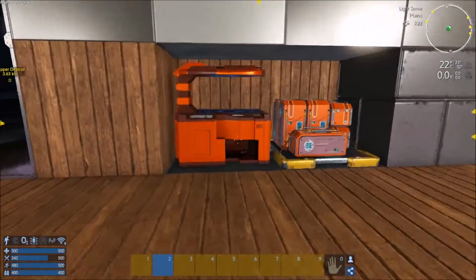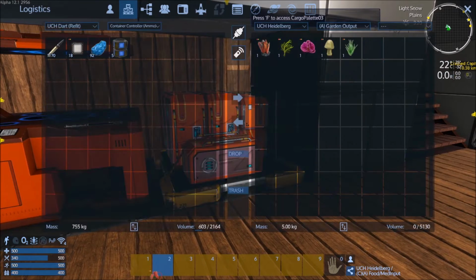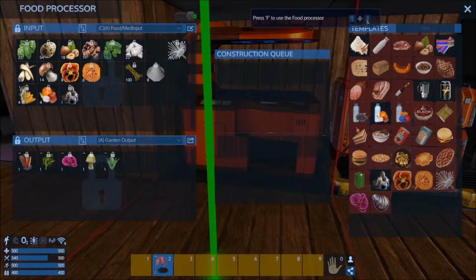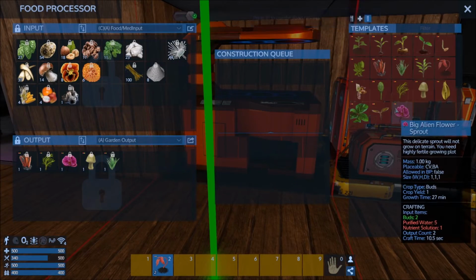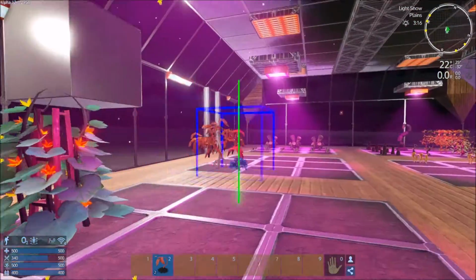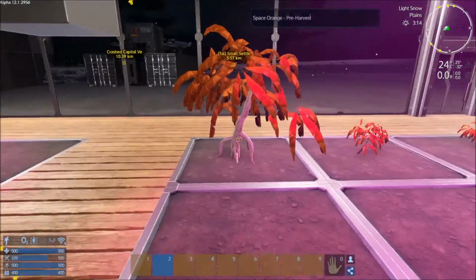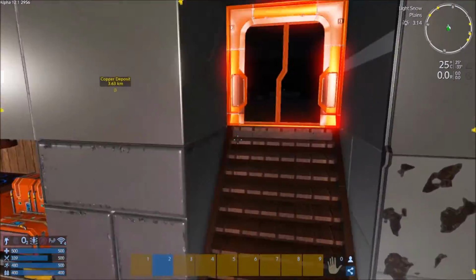Did I get a chance to make the fruit one? I did. I've got 2 fruits in here. Can you make another? No, you can't make anything else. Well, first of all, you're missing purified water, which is a big requirement to make things. I should be able to make some more fruit things if I put more purified water in there. So let me go ahead and grab a few water barrels.